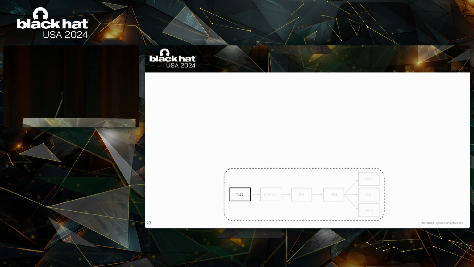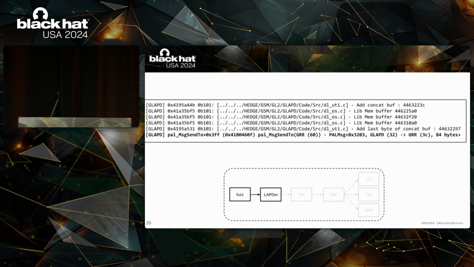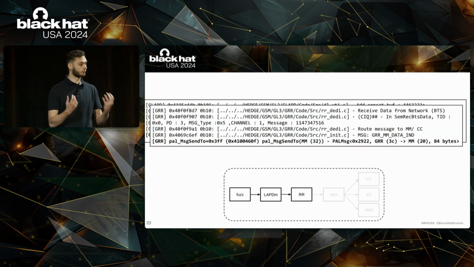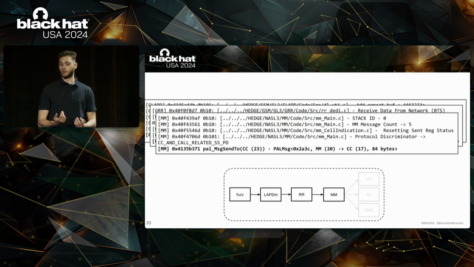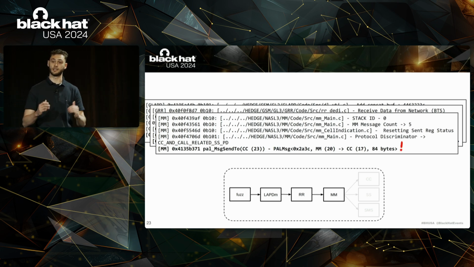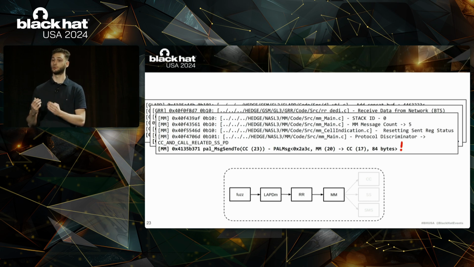So again, we start our fuzzing run. We again start with fuzzing the labdm task. It will again do the concatenation and forward it to the RR task. The RR task will again forward it to the task. And now we actually see a difference, right? On the bottom, in the previous slide, we had this trap message, and now we actually see that the task will forward our message to the CC task.